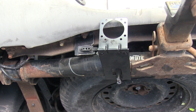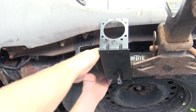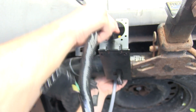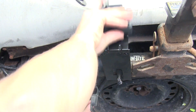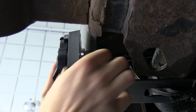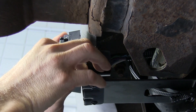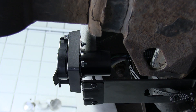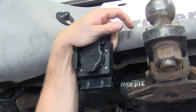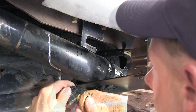With the bracket installed, we'll take a moment and remove the factory 4-pole harness from this bracket, and we'll leave it loose for now. Then we'll go ahead and install our 7-pole connector that comes with the ETBC7 kit. With the 7-pole installed, we'll take the 4-pole that comes with it and plug it into the factory 4-pole. We'll put some dielectric grease in to protect the terminals, and then we'll go ahead and secure a zip tie.